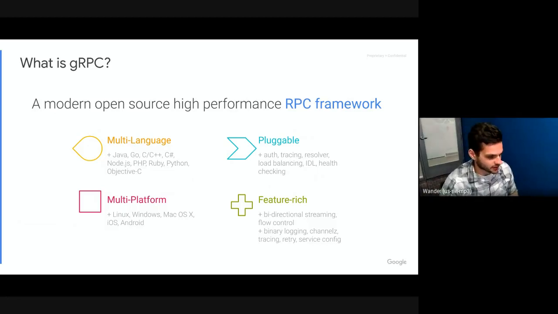So what about gRPC in particular? We are multi-language. We handle a lot of different languages here at Google, and I know I have a face for each language that you might name. And then there are also community built wrappers for other languages, like I've seen Haskell, I've seen Rust. Swift is maintained by somebody else. It's pluggable, so authentication is pluggable. You can build your own new authentication system and plug it right into gRPC in basically every language. But we also have defaults, right? So we'll handle OAuth, we will handle SSL. At Google, we have our own in-house authentication authorization.